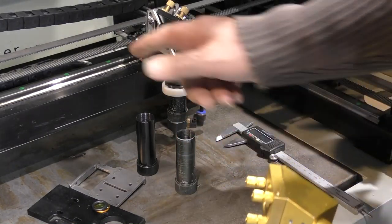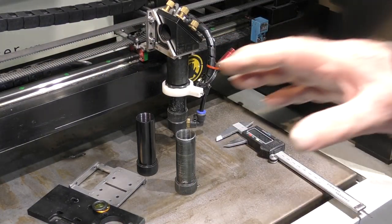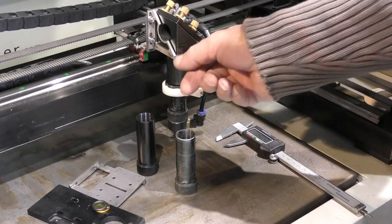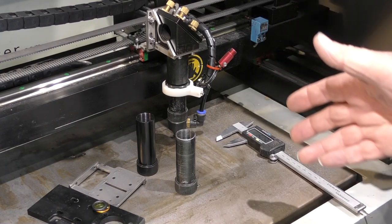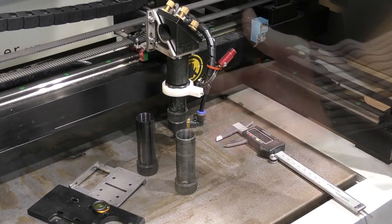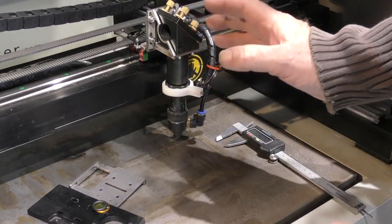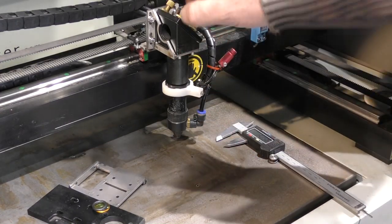You guys with the Redsail clone machines generally have only got a very limited small lens stub that sticks out the end of a fairly short stubby head. The head is quite light, but the lens tube system on it, or the lens mounting system, is very, very limited. As I said to you, this is built like a tank. I mean, this thing here probably weighs half a ton. I exaggerate slightly. We will actually weigh this shortly, because I'm very interested as to how much the whole of this assembly weighs.